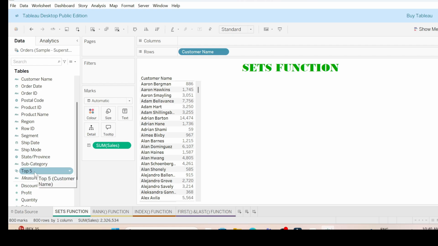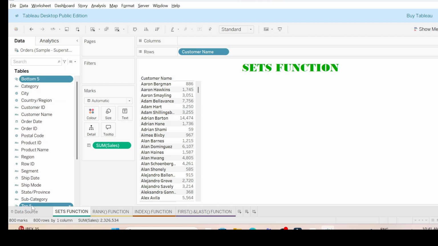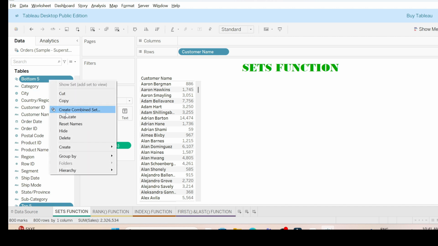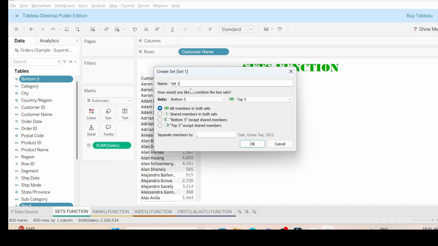Keep the arrow on top 5, click Control and scroll to select top 5 and bottom 5, then right click, and here we have the option create combined set.